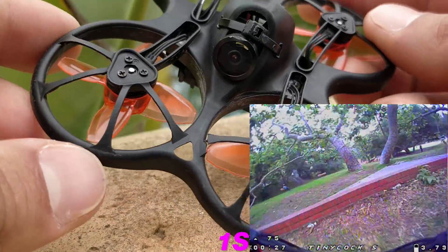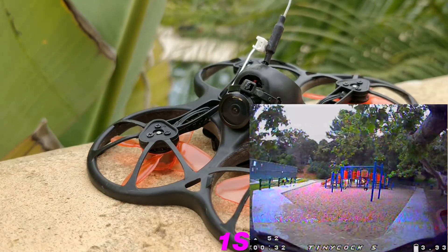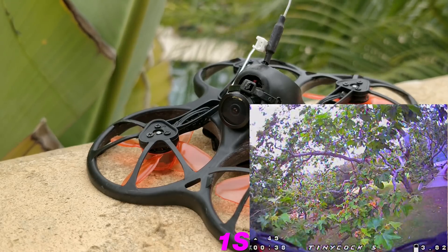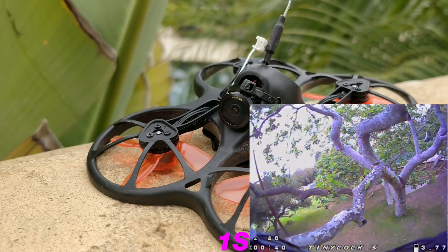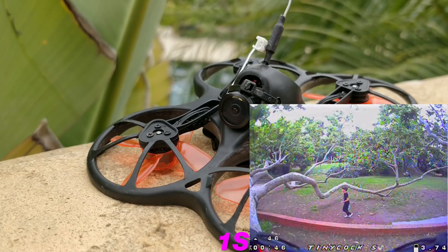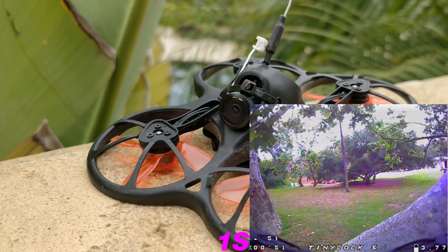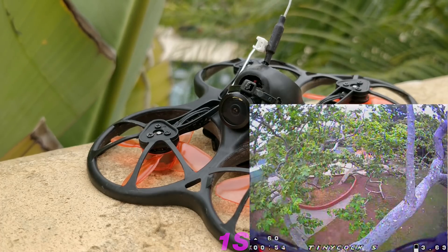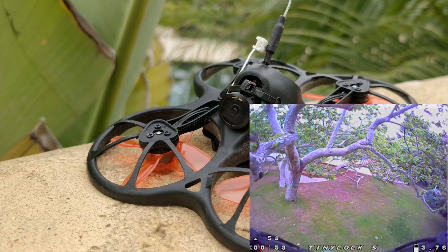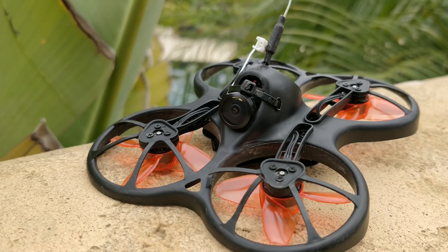I know that there's really cool stuff coming from Emacs very soon. Pick this one up if you're looking for something in this category. This is going to be one of the quads that stays in my bag along with my toothpick quads, because those are great for outdoors and this is great for smaller, tighter spaces. I live in a super metropolitan area where I can't fly anywhere, so I'm flying these things more than anything else at this point. I know this is going to be a very popular quad because it really does perform really well.